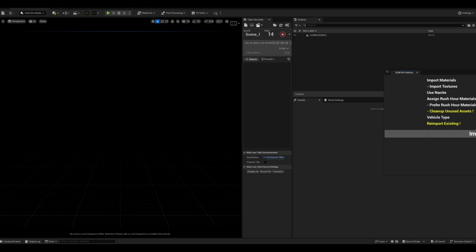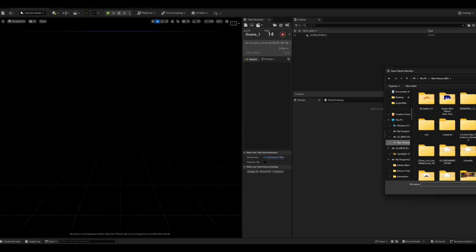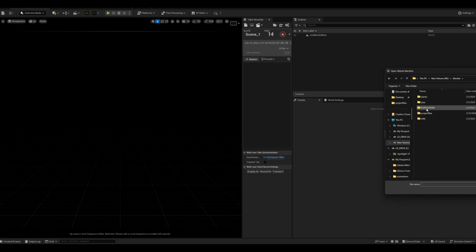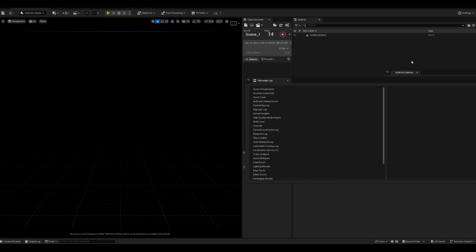Okay, so now you're going to click import, and we're going to go to that area where we saved and bring in that file. So project files, we use the Porsche tutorial, open. All right, we have no warnings. That's perfect.